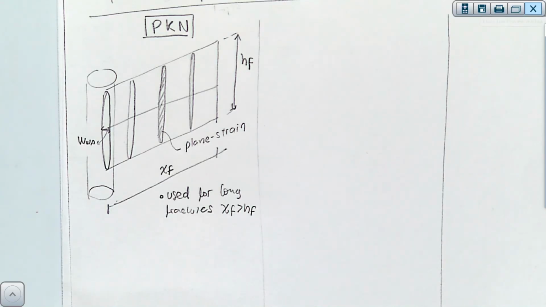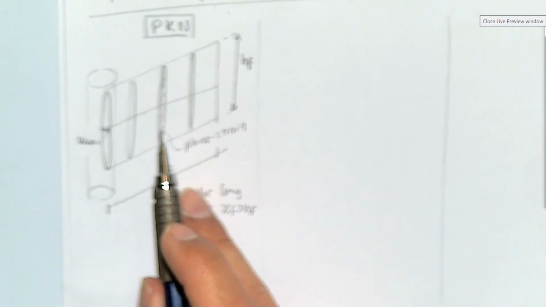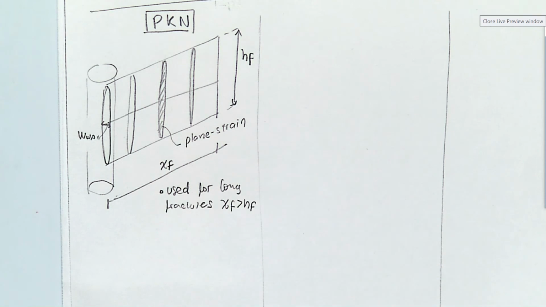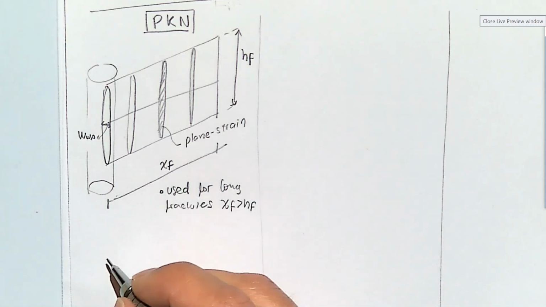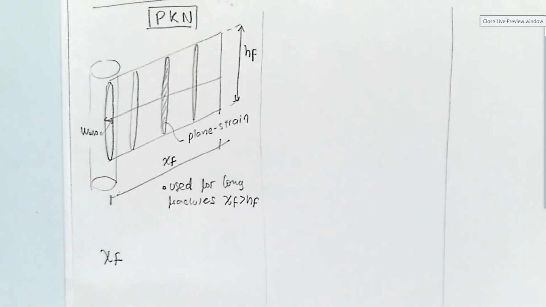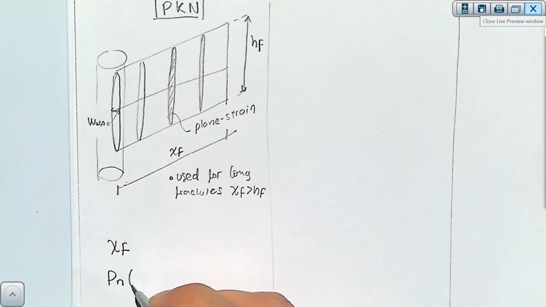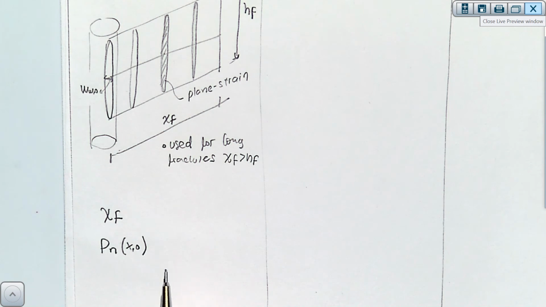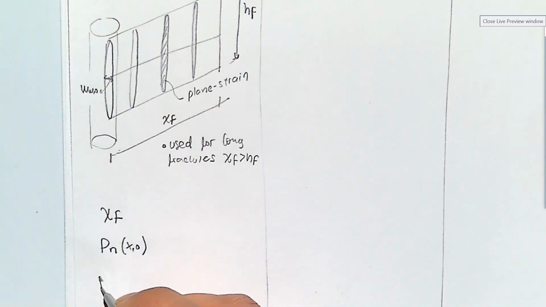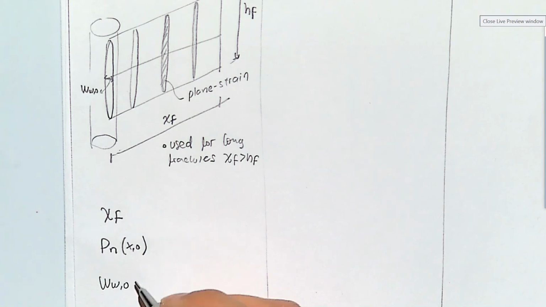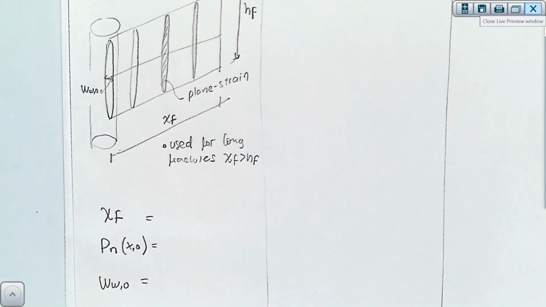And when you put together the equations of pressure gradient, how much flow goes into the fracture, what is the aperture that you need to open the fracture, and also if you consider leak-off, you're going to be able to predict what is the fracture length, what is the net pressure at the fracture, and also what is the width as a function of time.